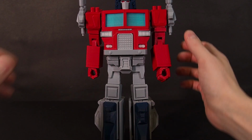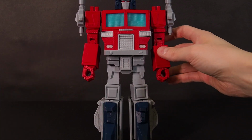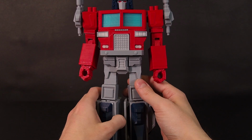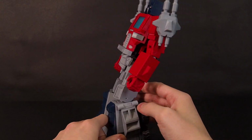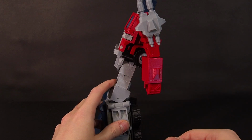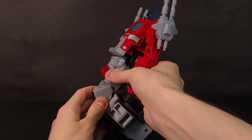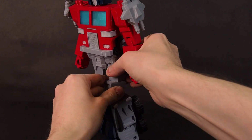But the version that I will be sending to the auction winner, because I forgot to mention that he is on the auction now, will be more stiff. So yeah, so this is it. This can spin. The knee doesn't go all the way. I may change that also, but because of the way he is built, you can move this and achieve something like this, so kind of 90 degrees if you want to cheat.